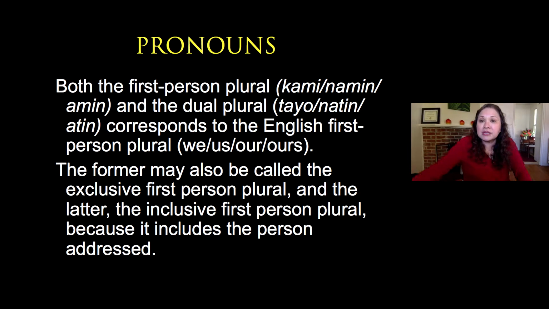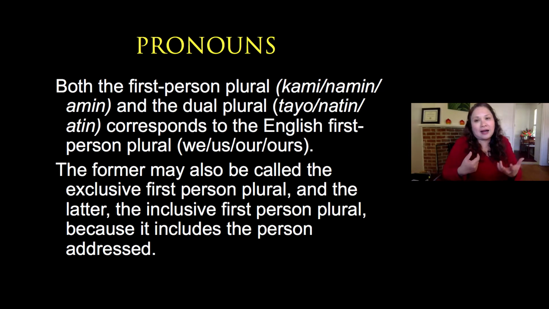And then look at the pronouns. Here are the difficulties and differences between English and Filipino, and the differences in learning Filipino and Tagalog. Both the first person plural kami, namin, amin, and the dual plural tayo, natin, atin correspond to the English first person plural. The former may also be called the exclusive first person plural, and the latter the inclusive first person plural, because it includes the person addressed.